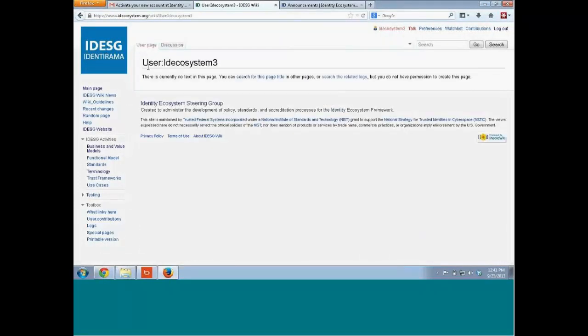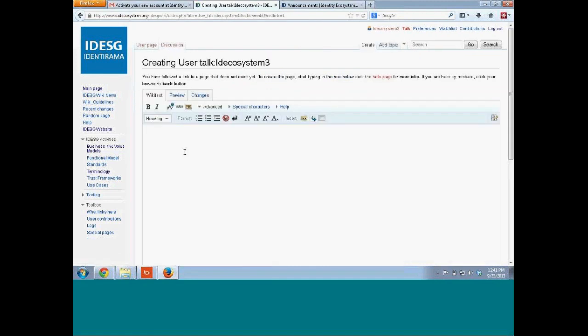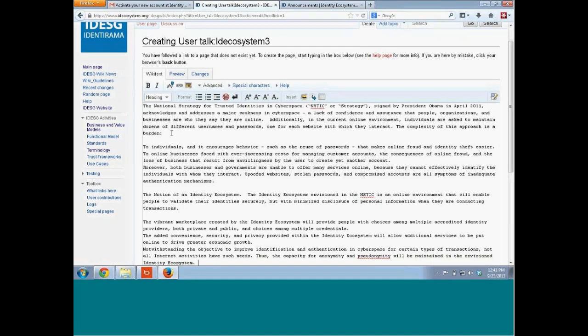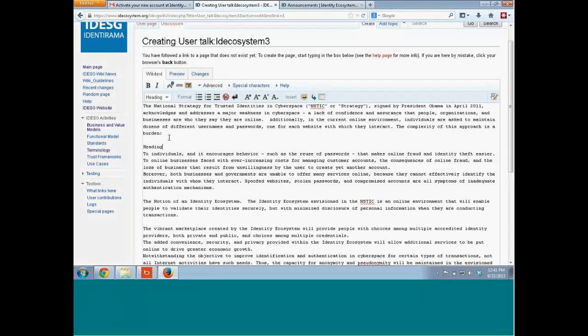Yeah, it's working better on Firefox. I don't know why, but if I want to create a heading, I just highlight it, and then I pick the level that I want it to be. It's going to look like that because I'm not in preview mode. Then I might have another heading right here, and I want to make it maybe level 4.